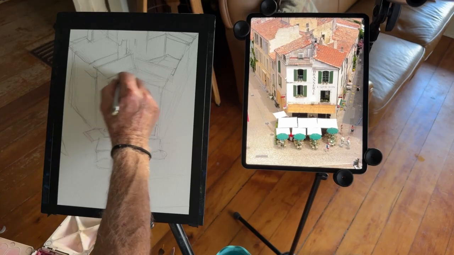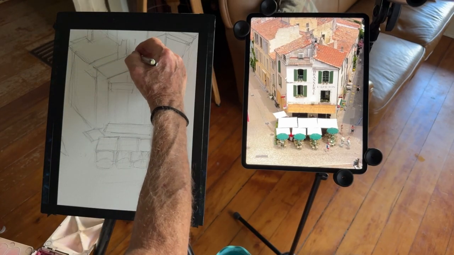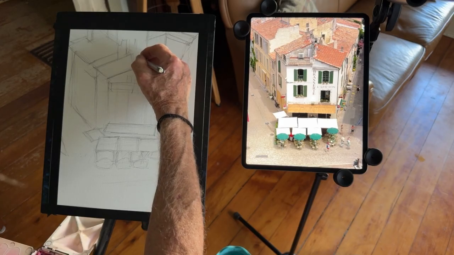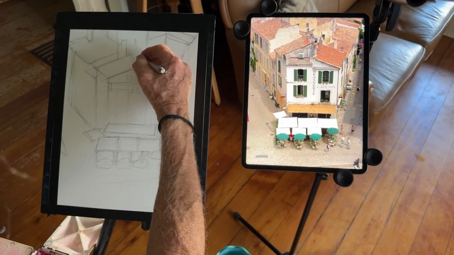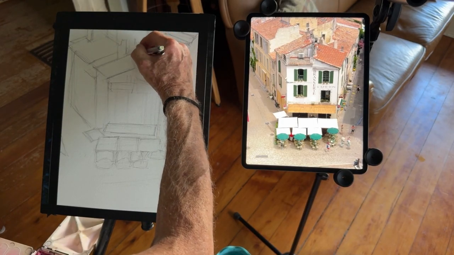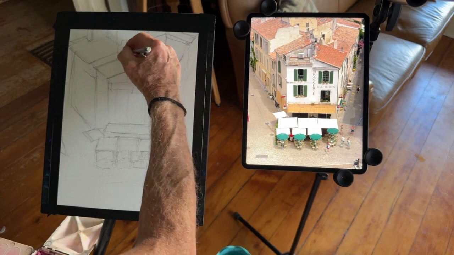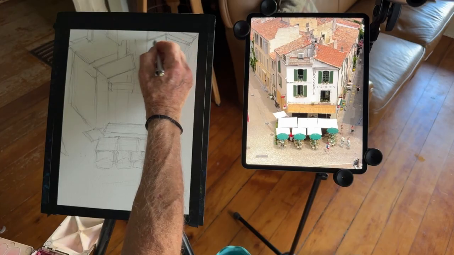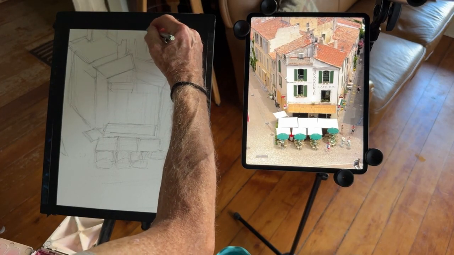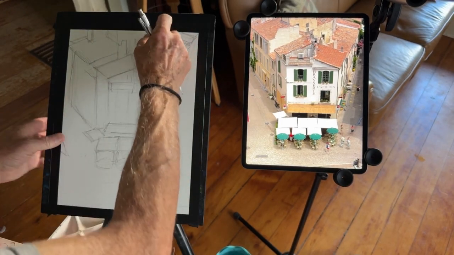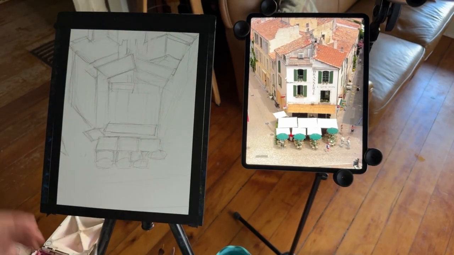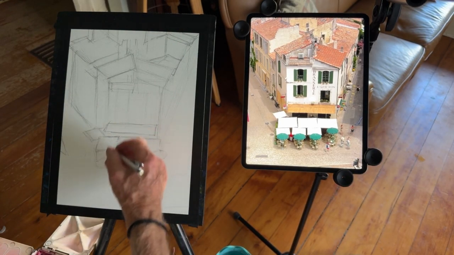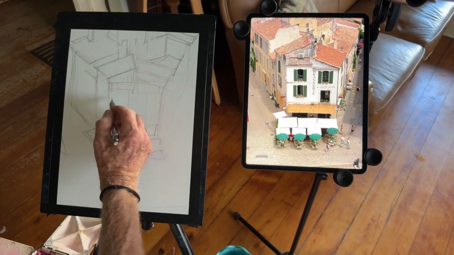There's a door in there. Looks like there might be some, good heavens, I don't know, chimneys or something or who knows what. The windows and doors and stuff, we're going to pop those in after the fact because we're just going to lay in big swaths of color and get that going.